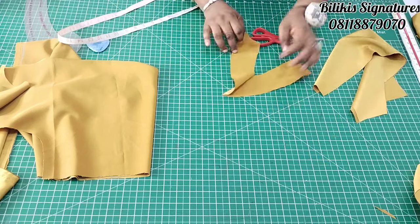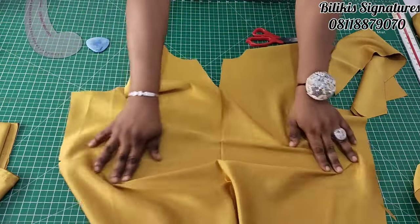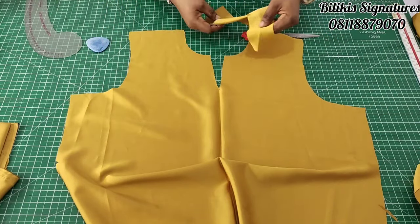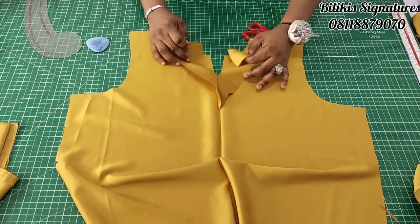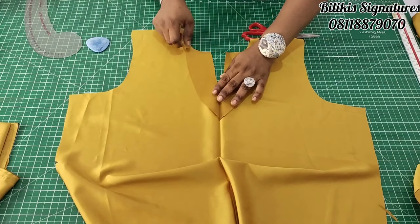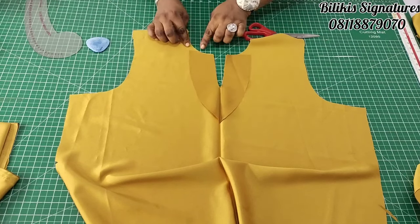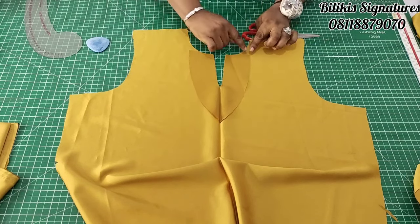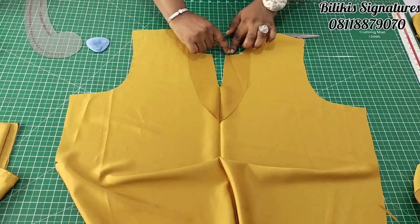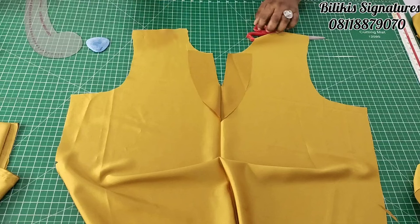Is ready. So the first thing we are going to do before we join the neckline is this. I'm going to place this on it, so right sides facing each other. Can you see what I have? Good. So you can see I only stopped somewhere around here. So first you need to overlock the raw edges or just fold in a little, then just taking half an inch, turn it and then give it a good press with your hemming glue.